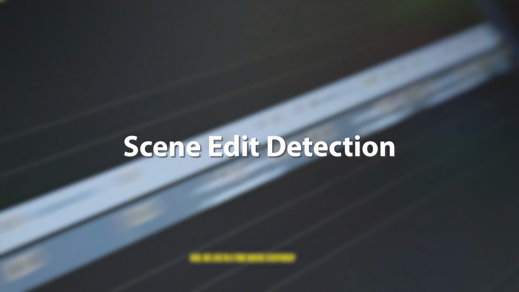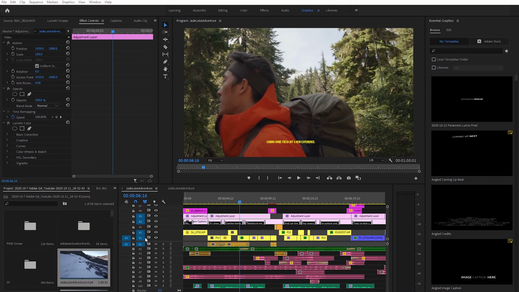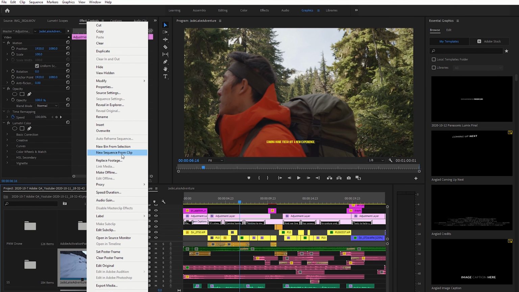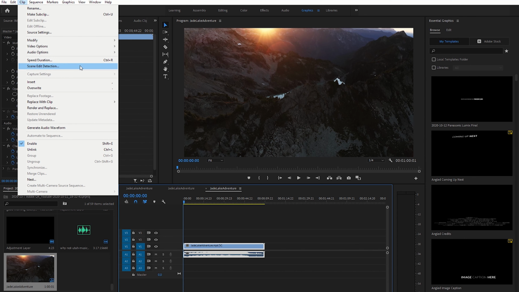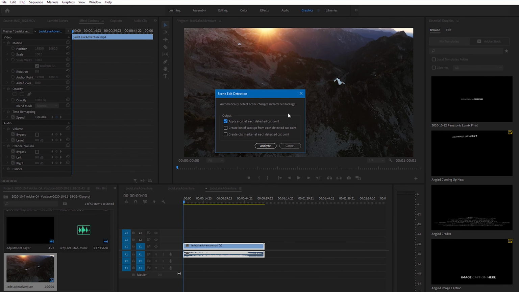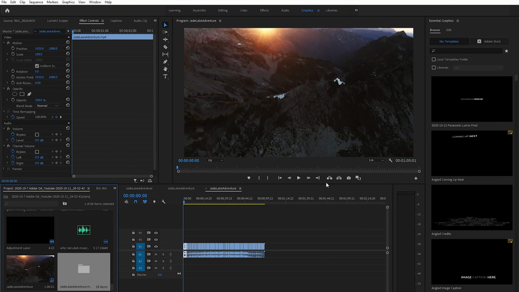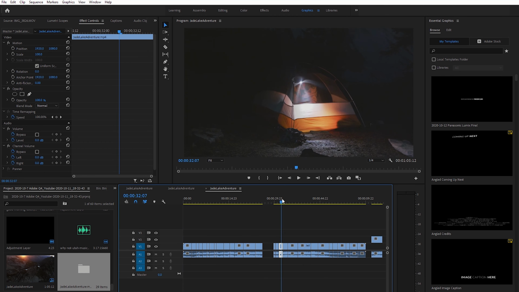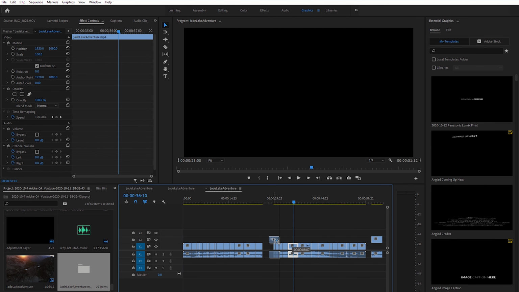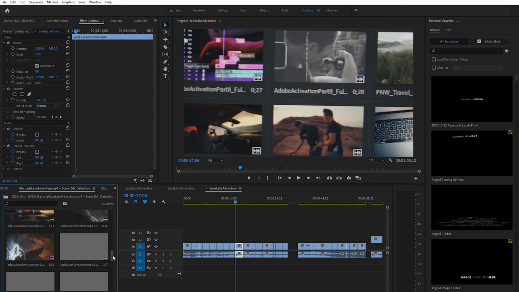And at the top of the list is my favorite new feature called Scene Edit Detection. This is a fairly new feature in Premiere Pro and already one of my favorites, where you can take an existing edit or even a full video you have access to and permission to use to let the power of Adobe AI automatically cut it up into individual scenes. You can even have it neatly sorted in a new bin while also having a neatly trimmed timeline to work with. It's very useful and saves a lot of time, and was a feature favorite in my short film.